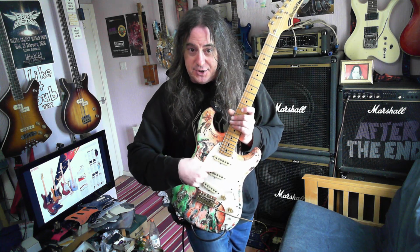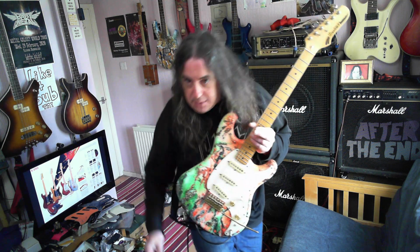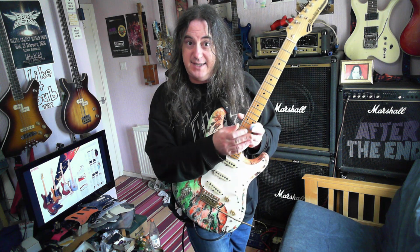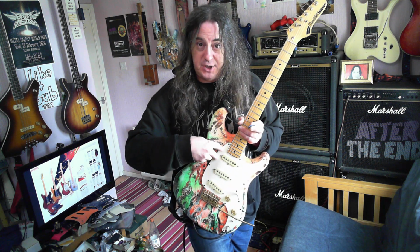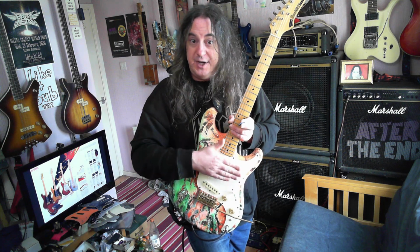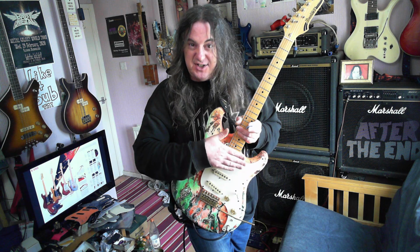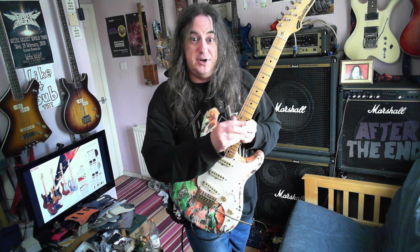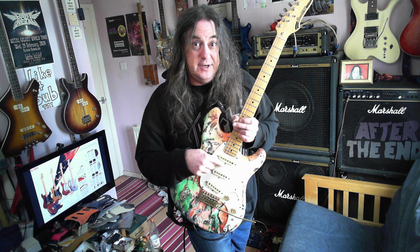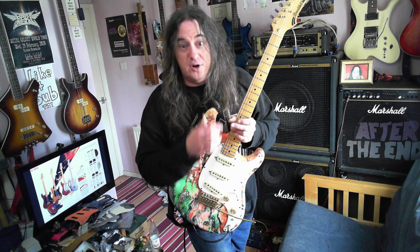It does have the third adjustment screw, which I always like on a lot of these. You get quite a lot in humbuckers in the 80s in Japan. You get two adjustment screws here and one on this side, which means you can tilt the pickup. Also, it stops it rocking back and forward. Sometimes they just sort of hang there, but this holds them more secure. So basically, this is an improvement over a Fender design, having the third screw. It's better. I don't know why more guitars don't have it.